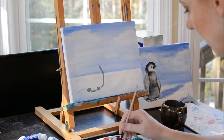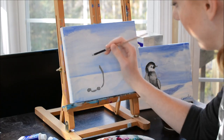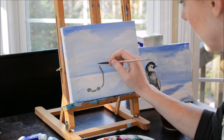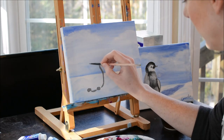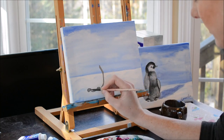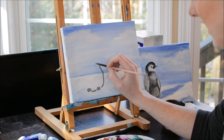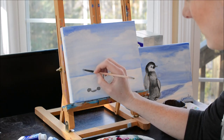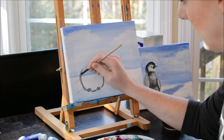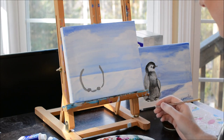And then I'm going to take a little bit more gray, and draw his other side. So remember, we're doing basically a circle, but I wasn't going to draw the top of the circle because that's where we're going to keep drawing the penguin higher. So let's pretend this is a circle. We got his 2 feet, we go up, we skip a little bit, and we go back down. There we go. That looks basically like the bottom of a penguin.